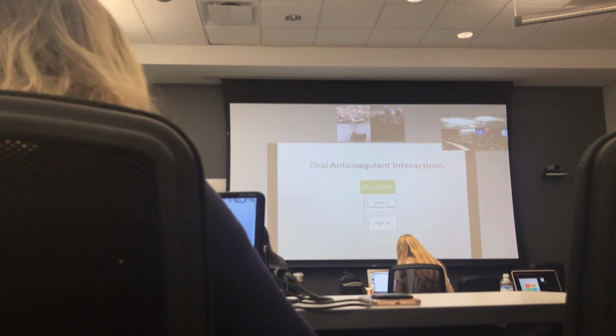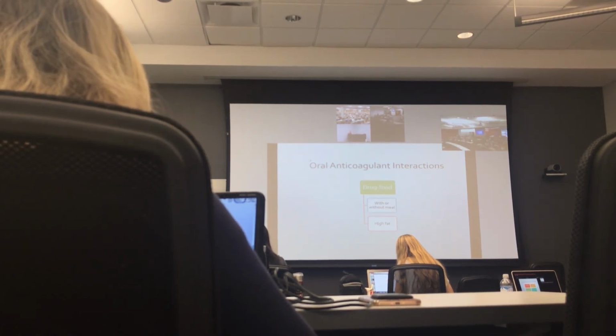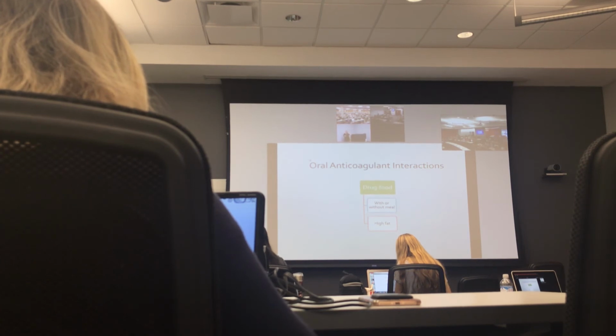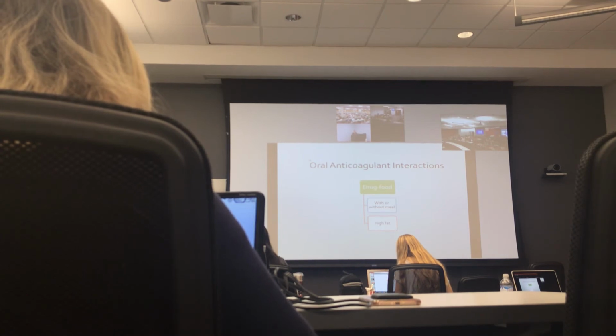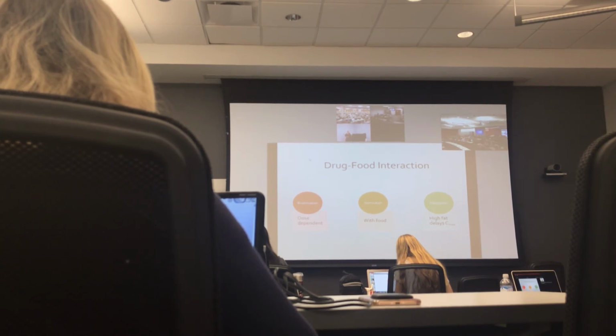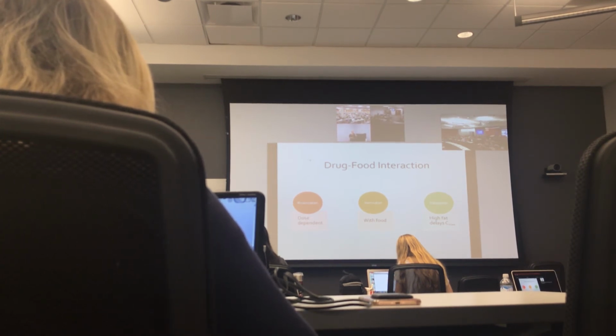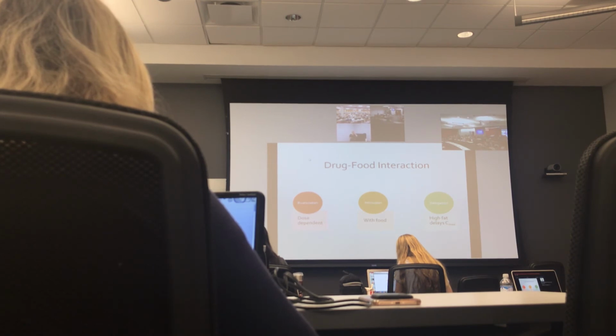All right, let's move on. I kind of flip-flopped in here, so I'm sorry. When you look at the objectives and the flow, I decided to change my flow at the last minute. So we're going to talk about drug-food interactions. What I want to highlight is that rivaroxaban is dose-dependent when it comes to food interactions. When you get to the 15 milligram dose, you're going to have to make sure you take it with food. Betrixaban is with food, so we talked about that a little bit. We're not going to highlight that a whole lot here, but it's also with food. And what I want to highlight is dabigatran.